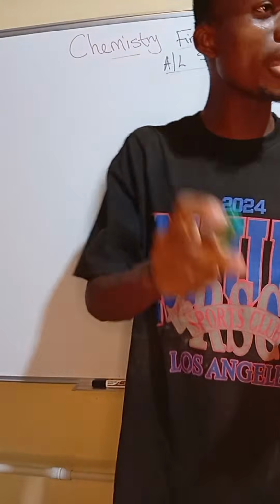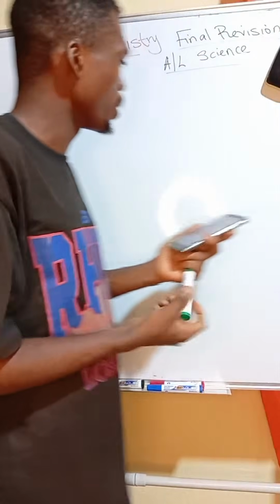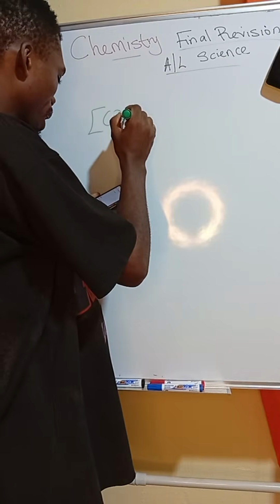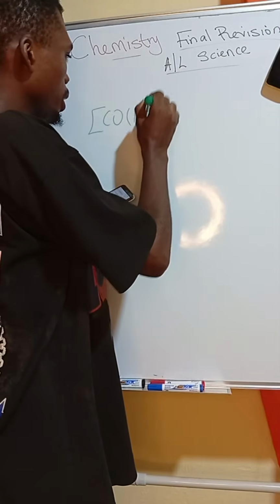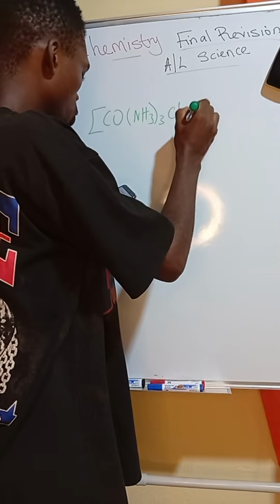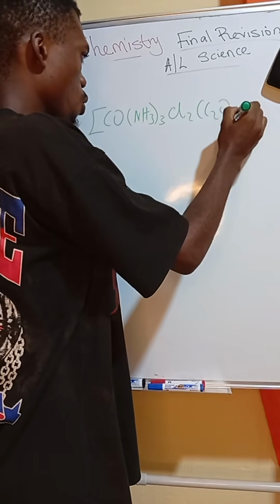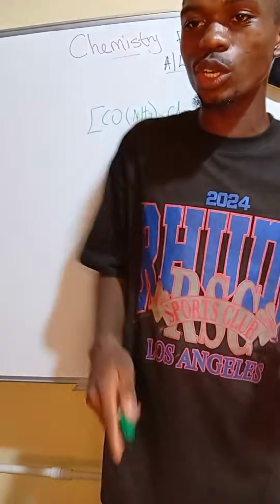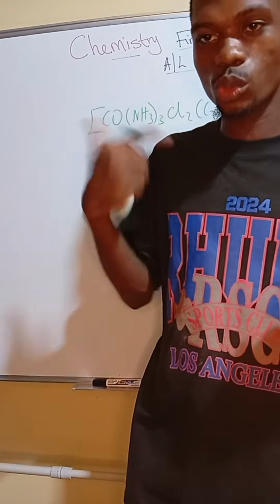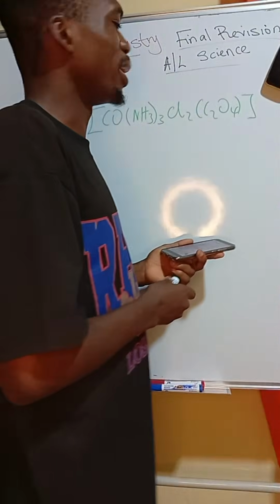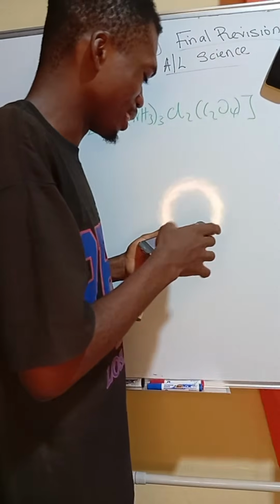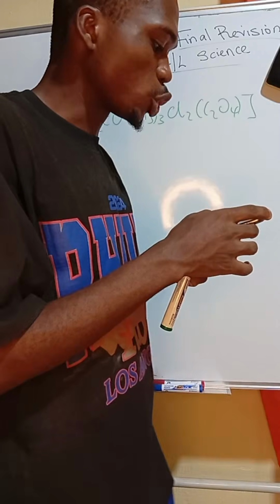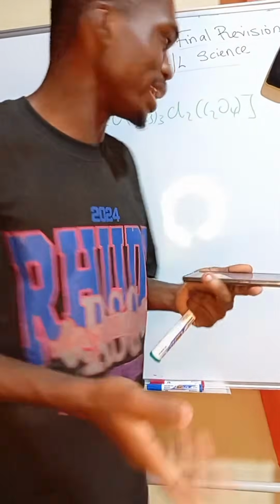Then we should be able to name those ligands. You see, it's nothing big. This is the complex ion: Co, that's cobalt, NH3 3 here, then Cl2, C2O4. By this time, some people have already skipped a lot of questions going to organic chemistry, and they are still unable to answer any question there. But nonetheless, we'll identify the ligands here for you. So what we need is the formula of the ligand and the name of the ligand.